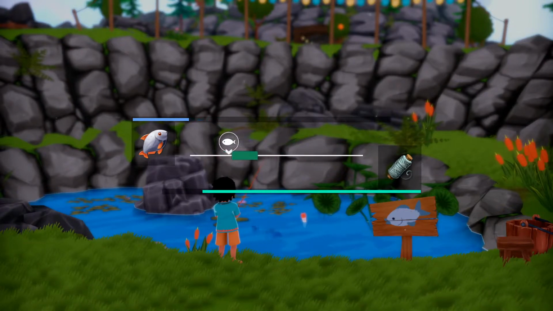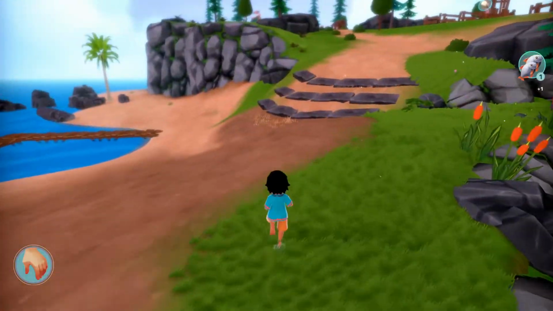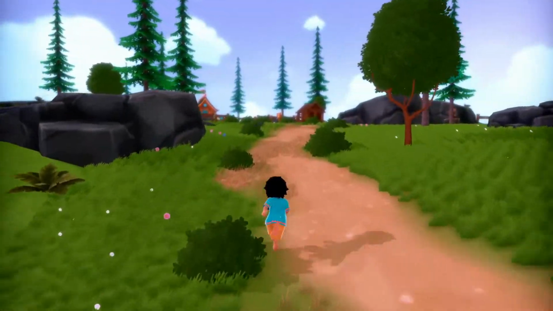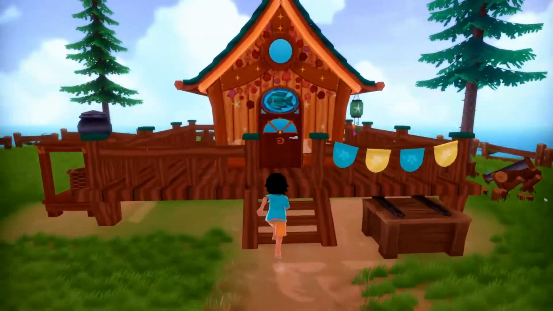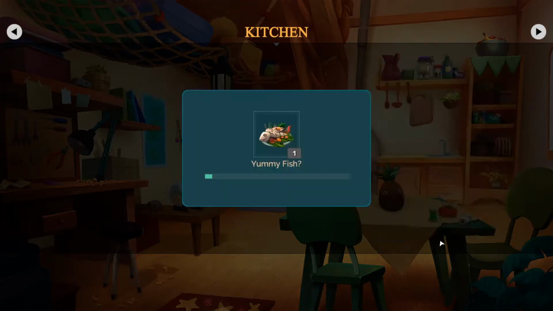And if you don't succeed, your line will break and you'll have to make another thread. And at this point, you do not have the recipe for the thread. Just as a warning. I did do that on the live stream. I broke my thread because I had no clue what I was doing. Okay, so we're going to come back here to the kitchen and we're going to make this fish.